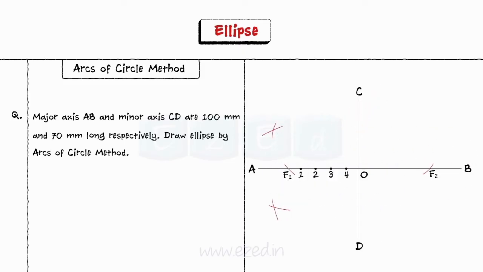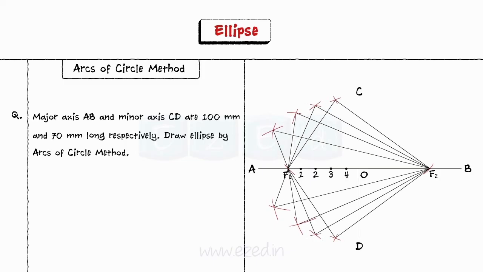Step 5. Repeat this step with same centers but now taking distance A2 and B2. Draw the arc and mark a point. Step 6. Similarly, get all other points. With same steps, position of points can be located above and below AB.